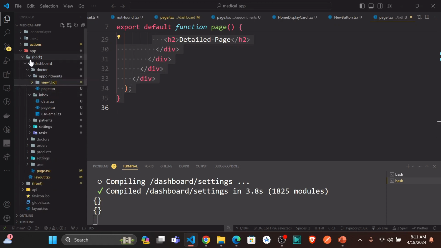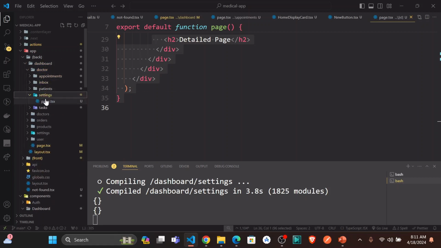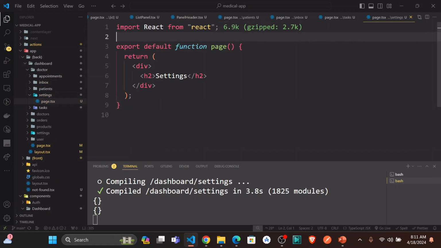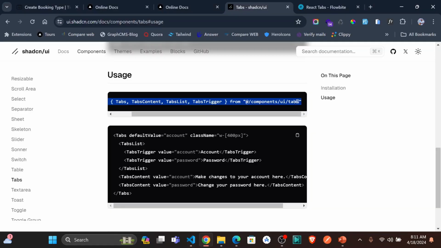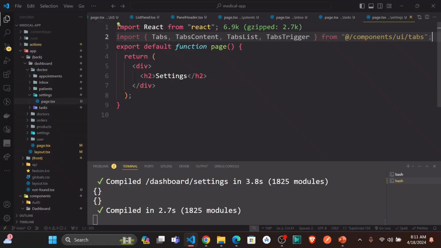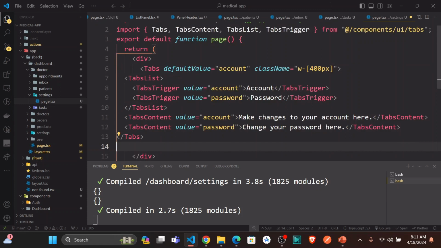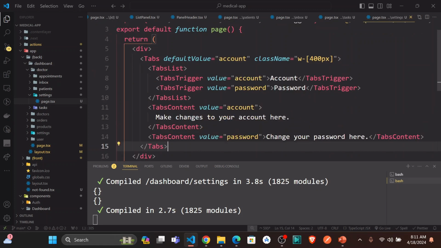If you go back to dashboard, then under dashboard you have doctor. Under doctor we have different pages. So settings here. Let me try to import this on top here. And if you see it is working, then it means we have it. And then I can simply bring all these tabs and put them here. So you can just add these tabs just like this.